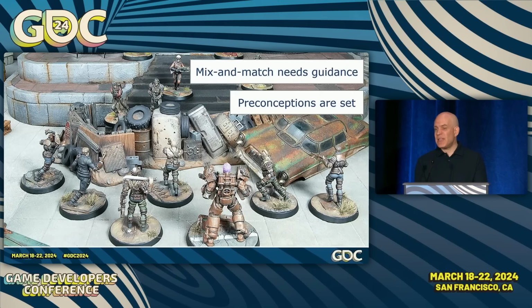Also, sometimes there are preconceptions that you can't overcome. I mentioned the number of sides on the dice can put people off, but also the faction rules as well. And that's fine as long as these things only affect a small number of your audience. But sometimes there's no right choice.